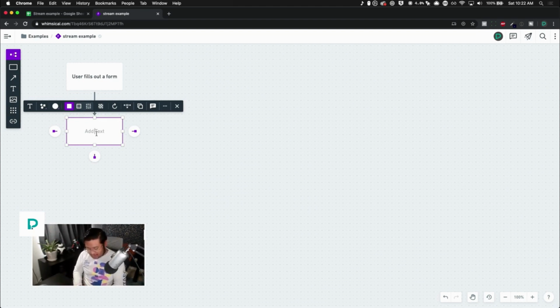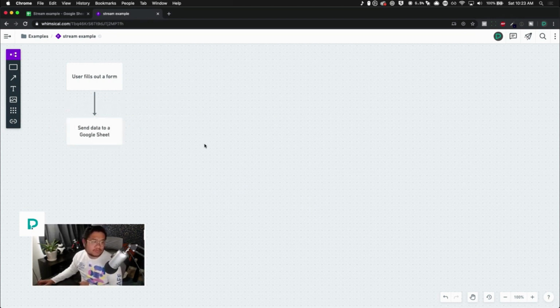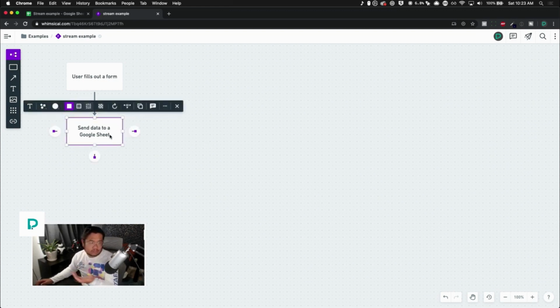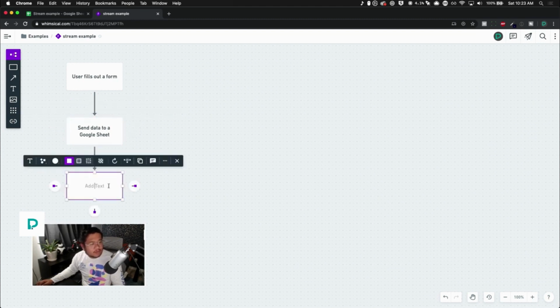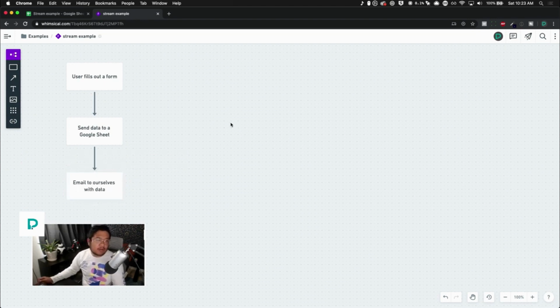We'll just send data to a Google Sheet. Cool. But we can also send an email to ourselves with that data.